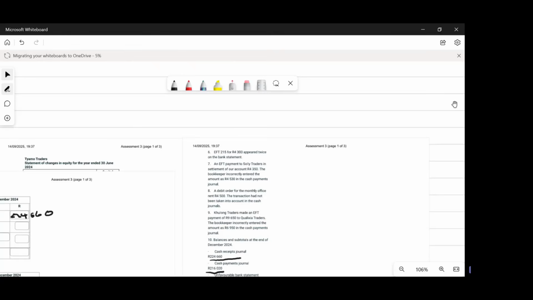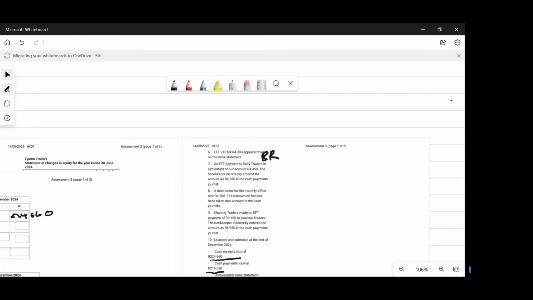Because remember, we have no access to the books of the bank. So whatever error happens, if it's in terms of the bank, we have no authority but just to send the bank record to say you have deducted money twice on this transaction, so that the bank can rectify that error and pay the balance back. You understand? Yes. Okay. So this one will be recorded in the bank recon.